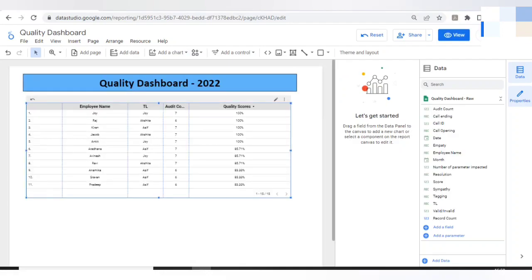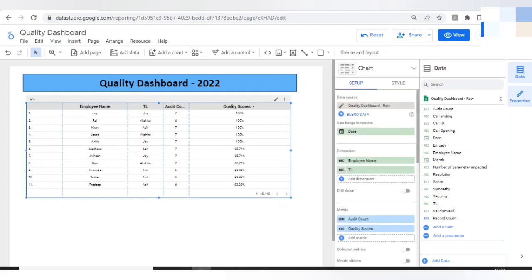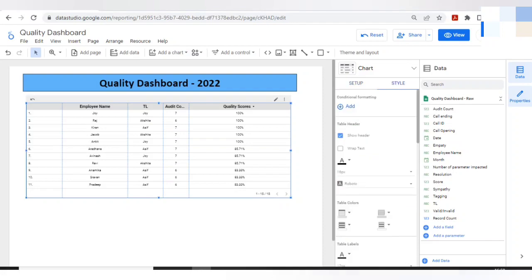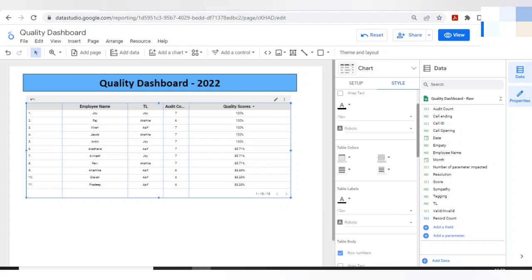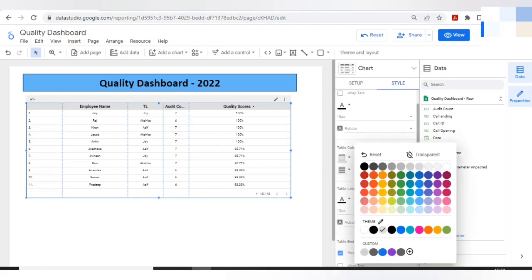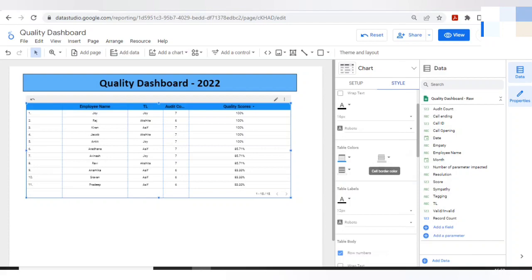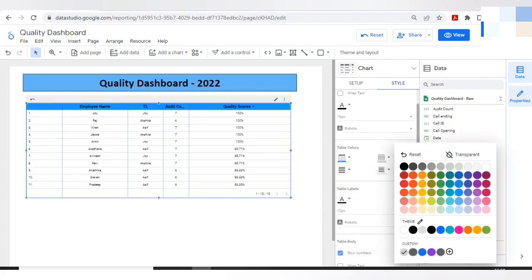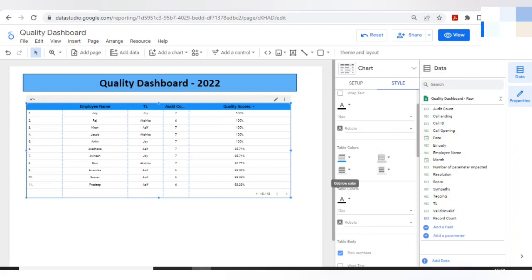Just click on it, and you need to go to style. There are multiple options to set the colors. Click on style, scroll a bit. You can see here table color, it will change the header border color. If you give border color as blue, it will get changed to blue. Correct. Now this is the cell border color. If you want to change the cell border color, no, I just want to keep that as black only.